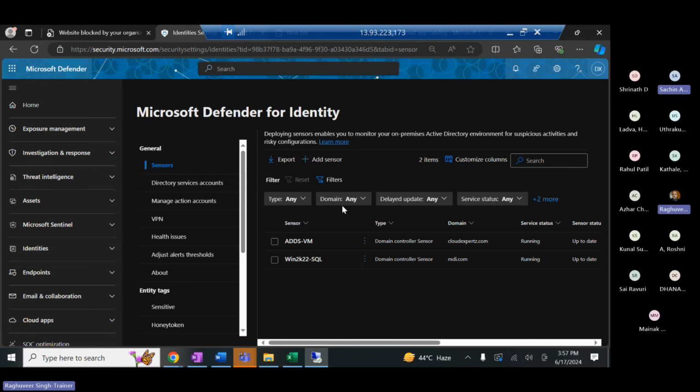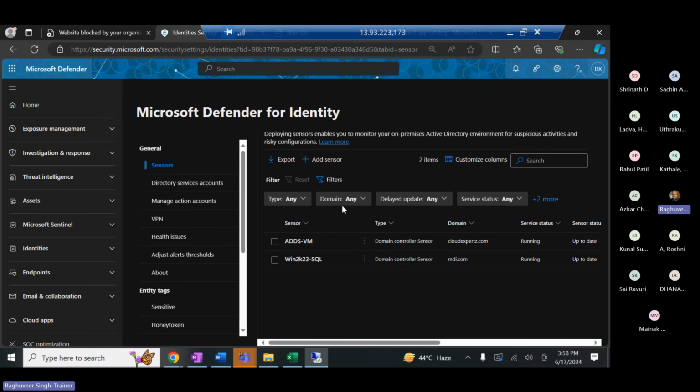Absolutely. And that's where you have Sentinel also, because in Sentinel you have also configured the Entra ID connector. So any operations that happen on Entra ID, and if there is a corresponding analytics rule, that will also generate an incident. So you have dual protection here for Entra ID. As far as these servers go, here you also have dual protection, because I'm assuming that you're not only onboarding these servers in Defender for Identity, but you also onboard them in Defender for Endpoint.